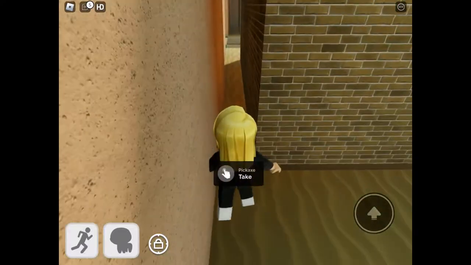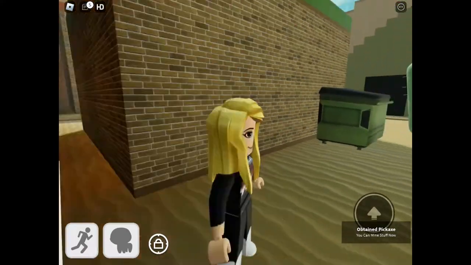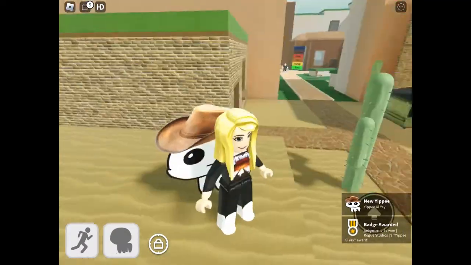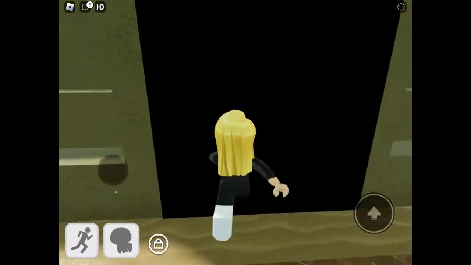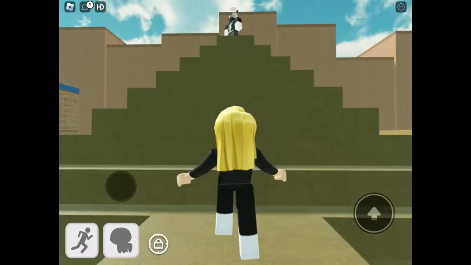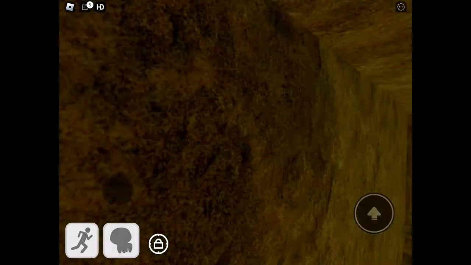In order to get to the pyramid you need to pick up the pickaxe. And for this, I would say slowly walk in, get teleported, but then stop because you will keep hitting that button to come back out again. Slightly annoying, but we've managed to make it.